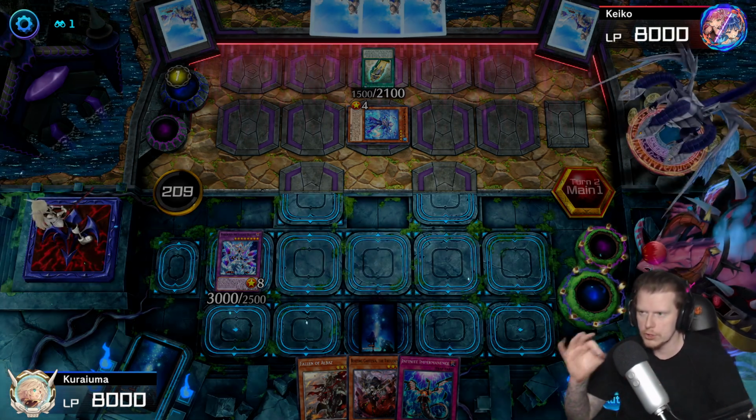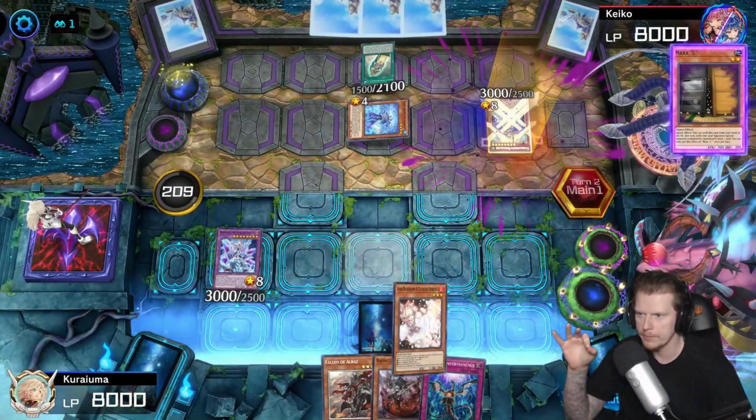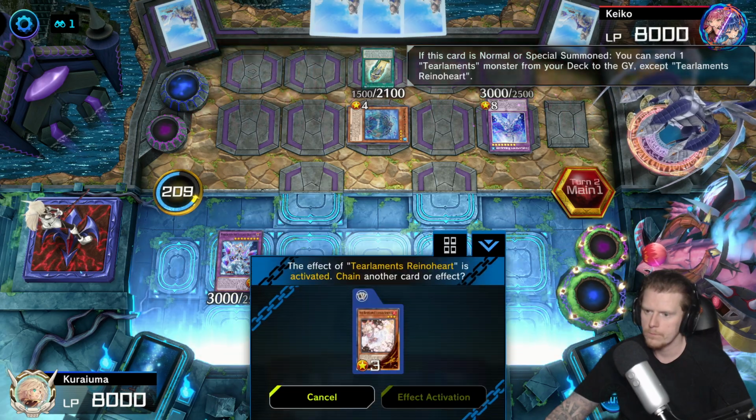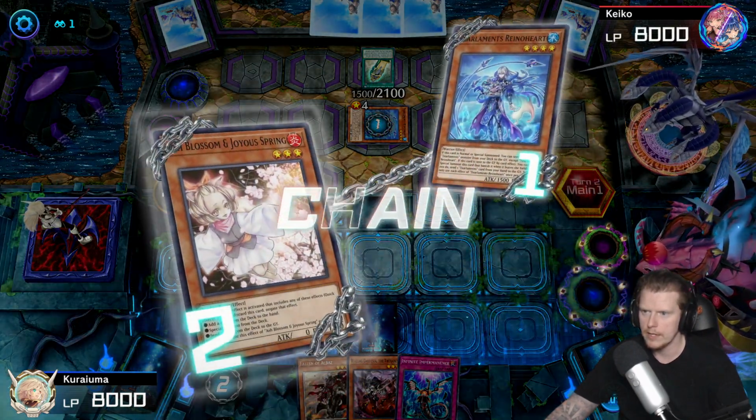We will make some adjustments momentarily. I think after this duel, we will look at making adjustments. Ash Blossom. Okay, I'm going to Ash Blossom that. We're not going to allow you to send a card to the grave.